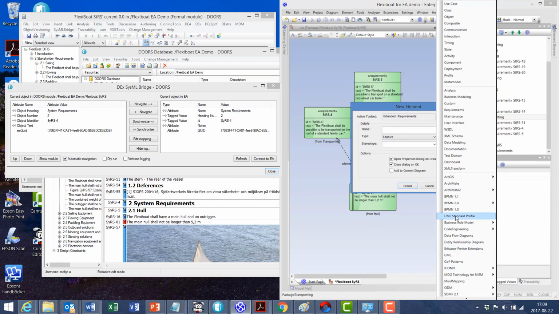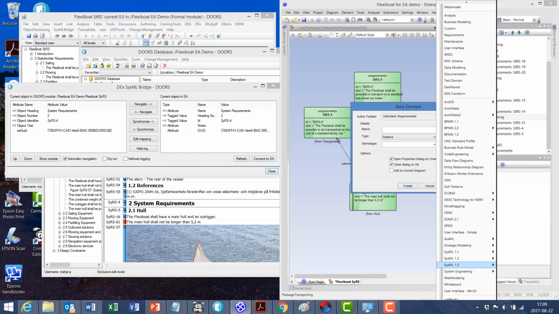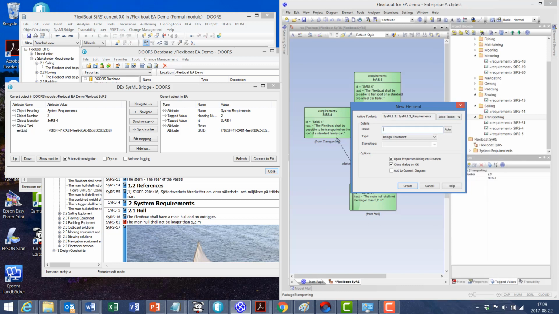It should be a SysML 1.3 requirement. And let's call it width.